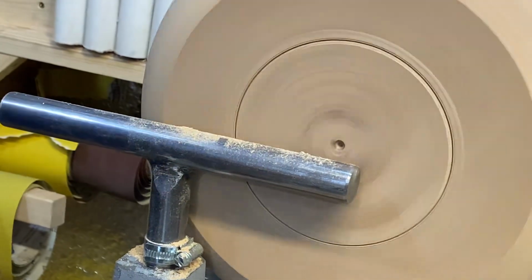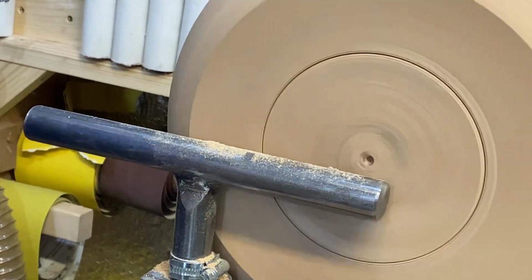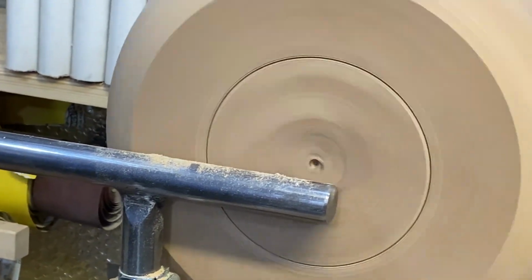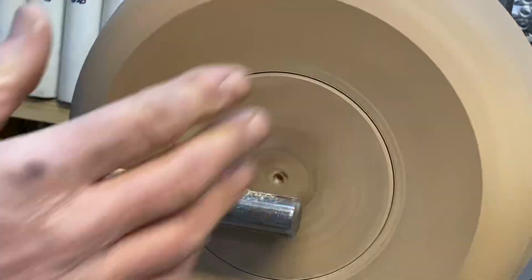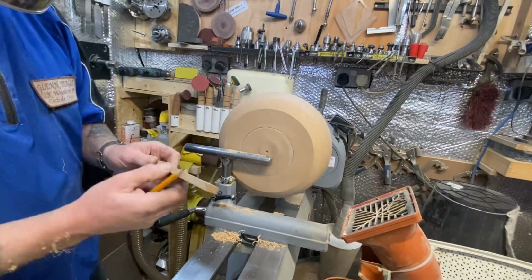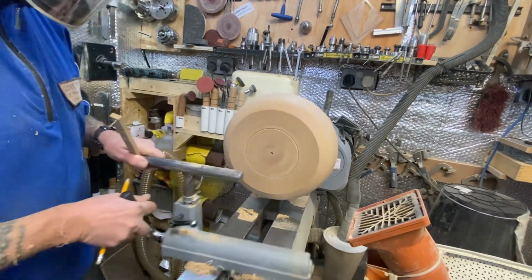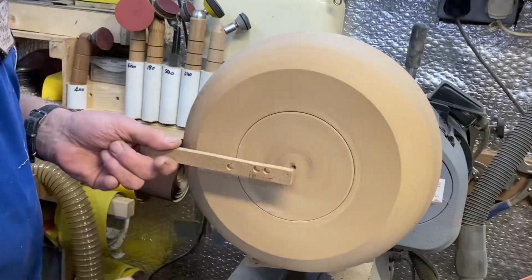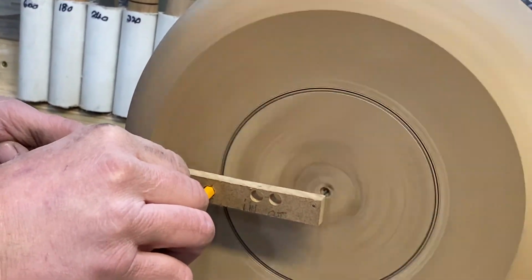Now, if you're not comfortable doing that, there are other ways, because some people don't like to be putting that in and they're not comfortable. Now, an easy one, make yourself one of these. Right, you've got a little pin nail there, you don't even have to have your tool rest in the way. Right. Come in with that, put that in the center, pencil through there, and there you go.